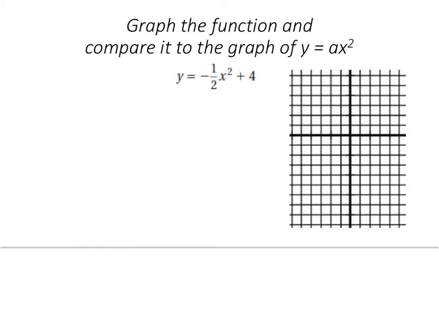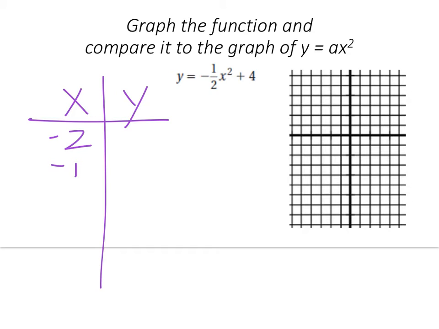We are going to go ahead and do another example just like this. We have a -1/2 this time as our A coefficient. So it's going to work on our mental math with fractions. If you need to pause the video, try it yourself, go for it. I'm going to go through and do my mental math out loud. So -2 squared is 4. 4 times a -1/2 is the same as 4 divided by a -2, which is a -2. And -2 plus 4 is 2.